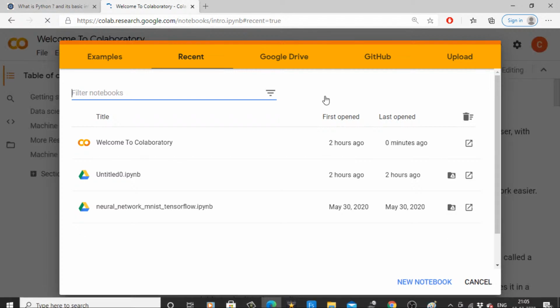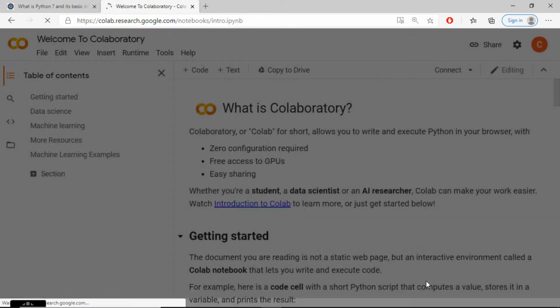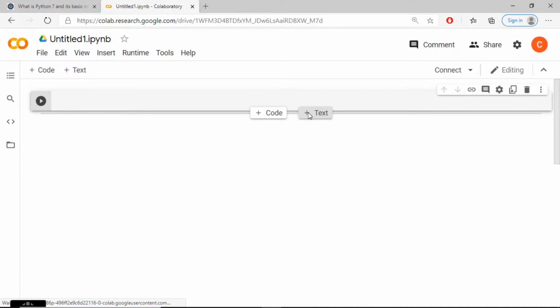And if you are logged in, you just need to open a new Jupyter Notebook and then start writing code here. This is just like a Jupyter Notebook. Otherwise you can use any editor whatever you want, like PyCharm or Anaconda and simple Python, but I recommend you just use Google Colab. It is the best platform. You don't need to worry about the installation things. Your work is only the coding. So here I can write simple Python code and it will execute my code.